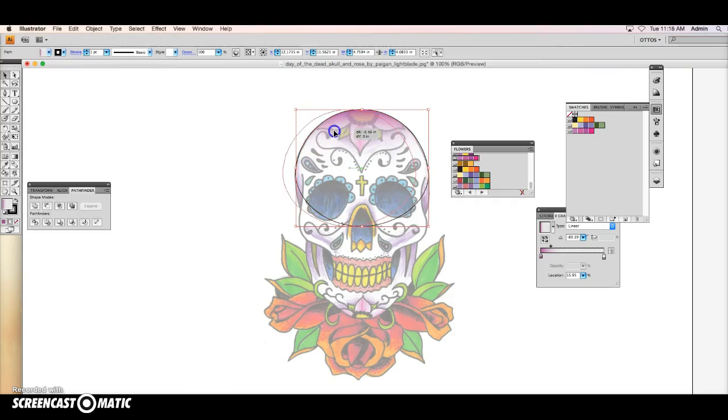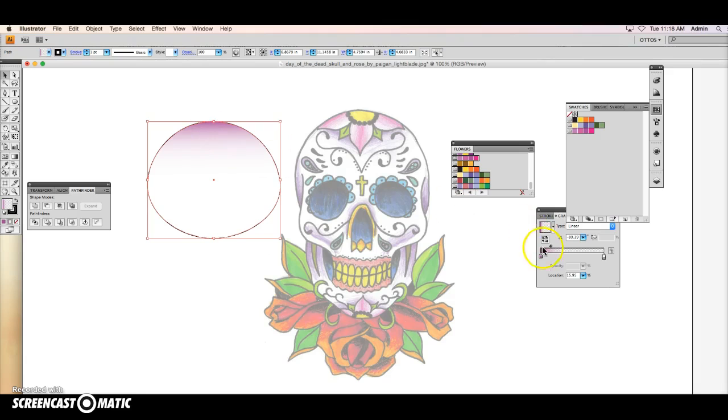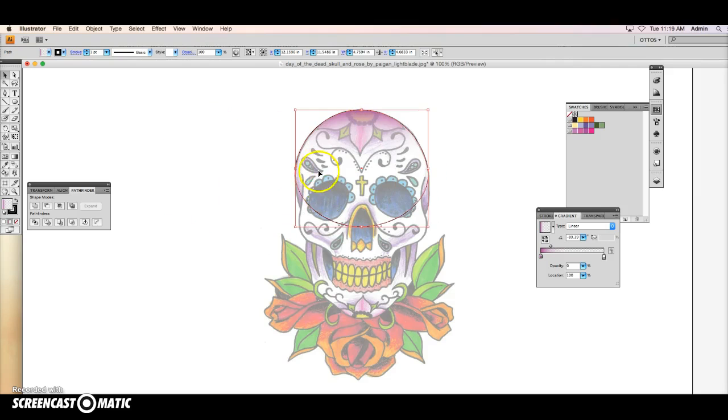So what I've done is I have a gradient here that is a light purple color. I went to the swatches and added flowers, so I have several flowery kind of colors here. And I just went from purple to white, but I made my white 0 opacity, so that way I can see stuff underneath it. Okay, once I have that, I have the same kind of shade over here and over here.